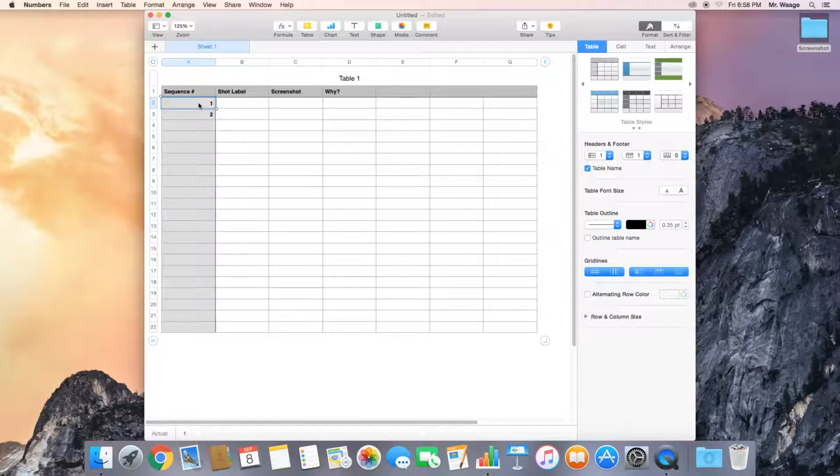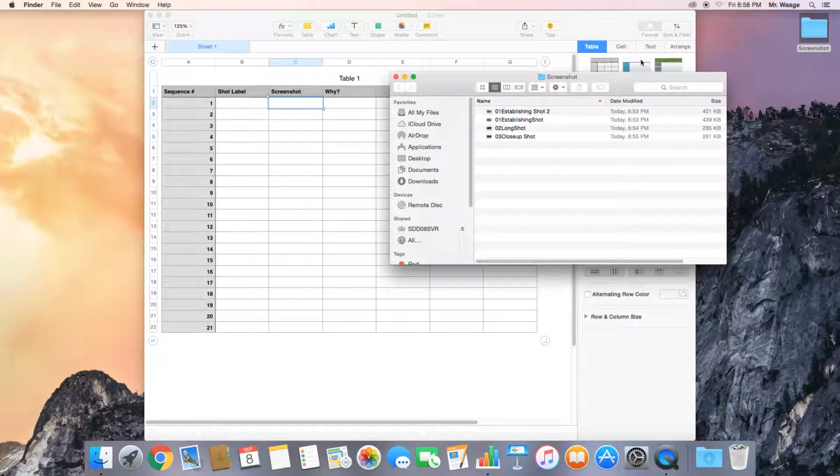If I hold down the Shift key, I can select more than one cell. Notice that I have 2 cells selected. This little yellow dot means that it's going to fill in the remainder as I drag. Watch as it numbers all the rest for me. I have 21 lines all filled in by the computer. A great time saver. I also want to prepare this cell so that it can receive a screenshot.